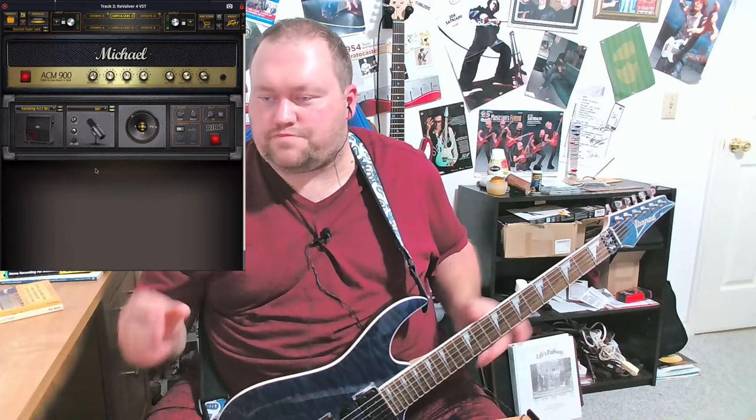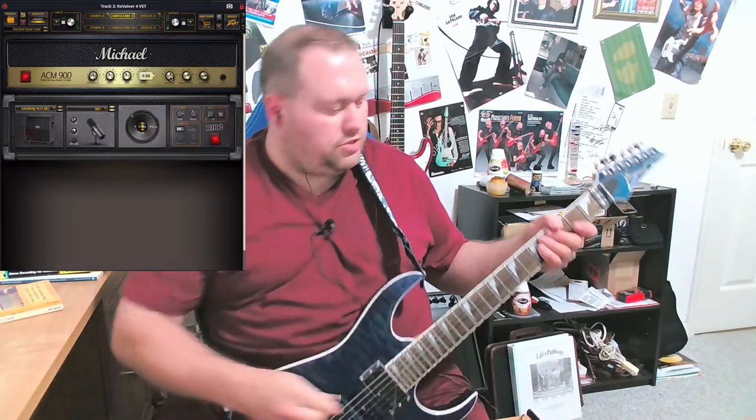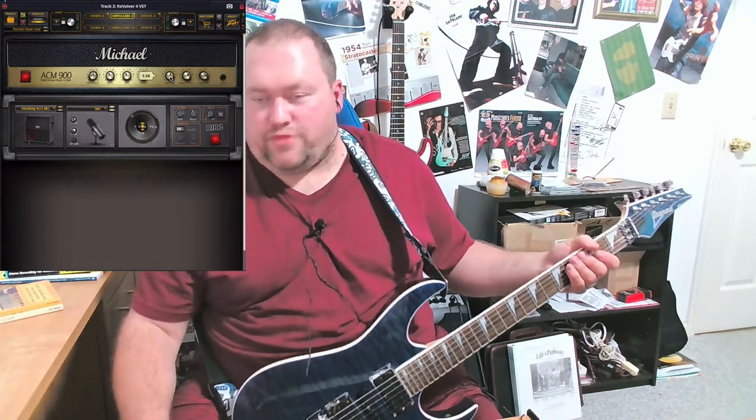You don't hear a lot of that with a lot of professional players, because a lot of professional players have a low gain on their amp. That way they can engage a pedal to get a lot more volume and a lot more oomph in their amp and their sound. And then when they disengage the pedal, they're back to almost zero sound. Okay, so a low gain will help with that, and then you can boost that with an overdrive pedal or with a distortion pedal. I'm liking that even better now.